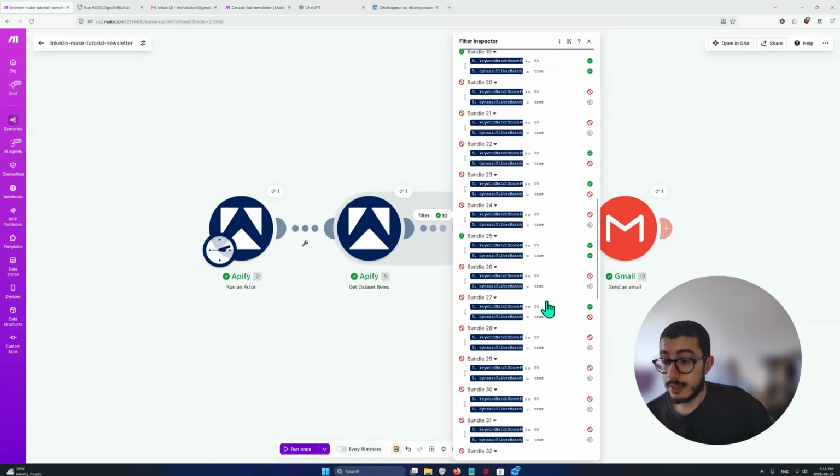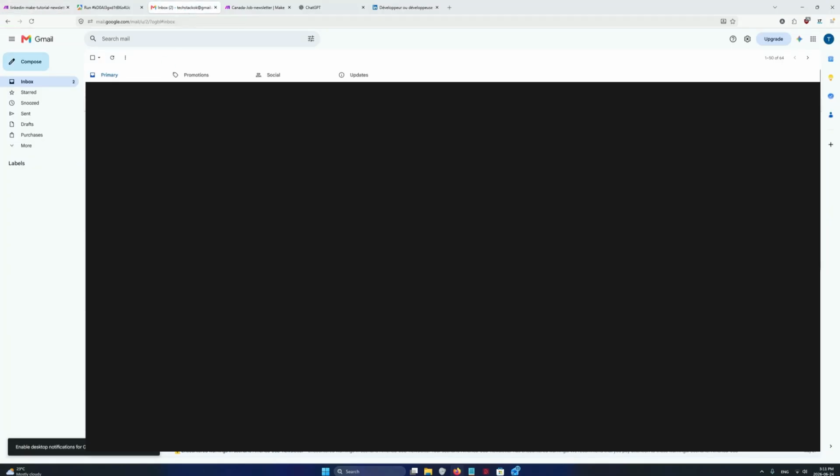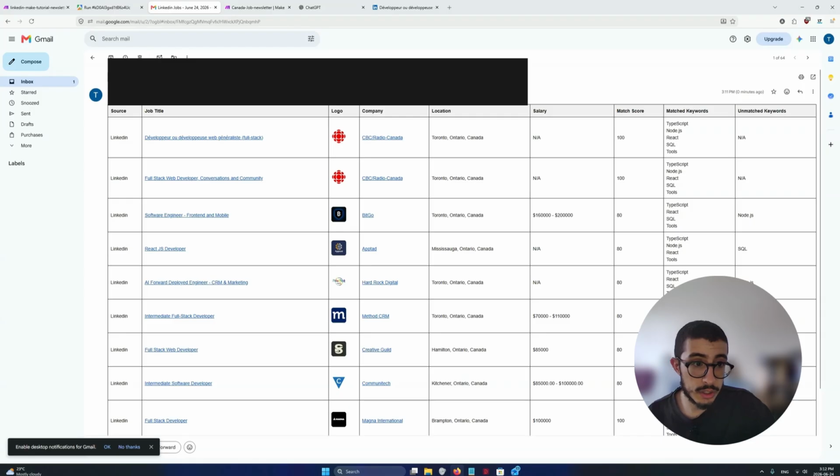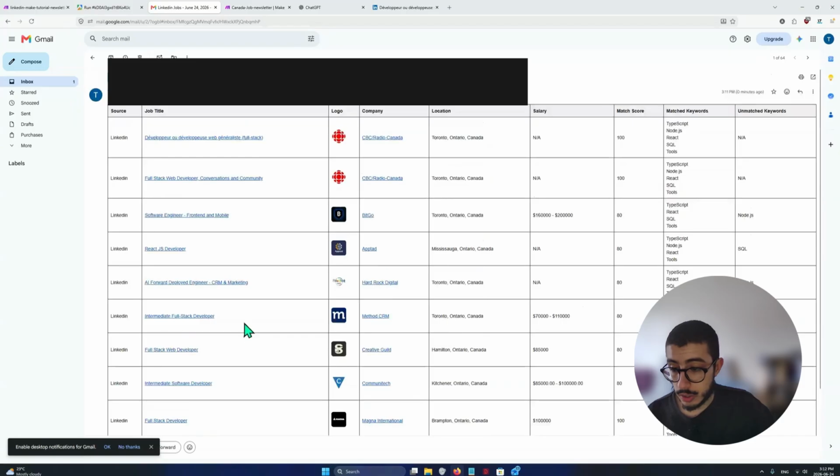So you can see that this is really helping filter out jobs that are like no chance you have to apply there because you don't even have your own skill in the job description. Anyway, so you go on Gmail inbox, and then you can see LinkedIn jobs, June 24, 2026, and then you see the exact same jobs that we got in Hotmail, and then you can read that.